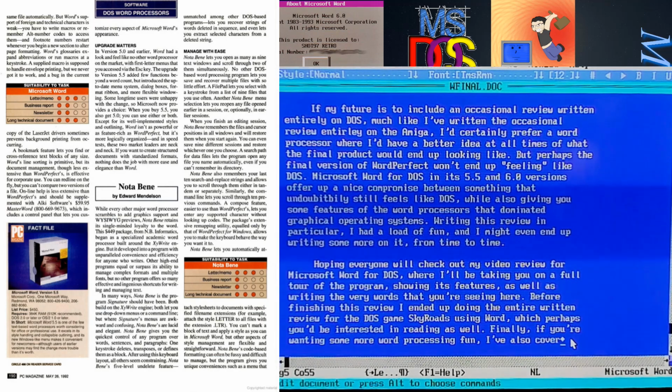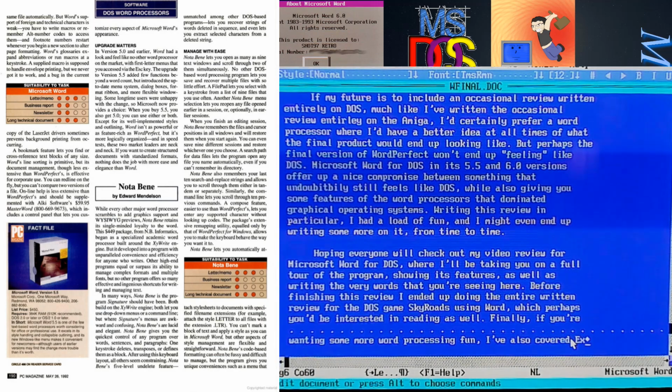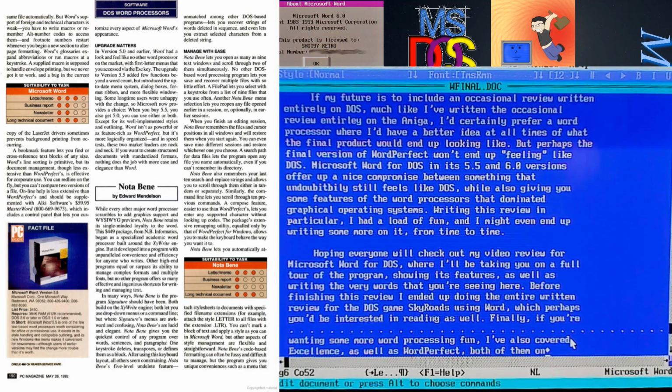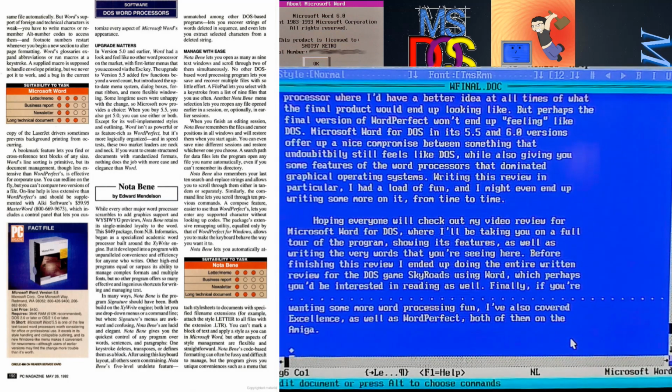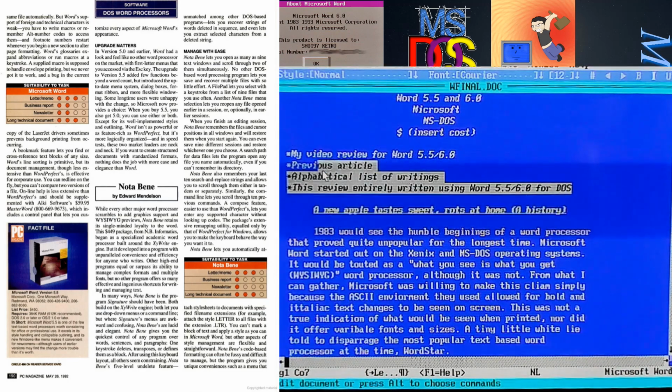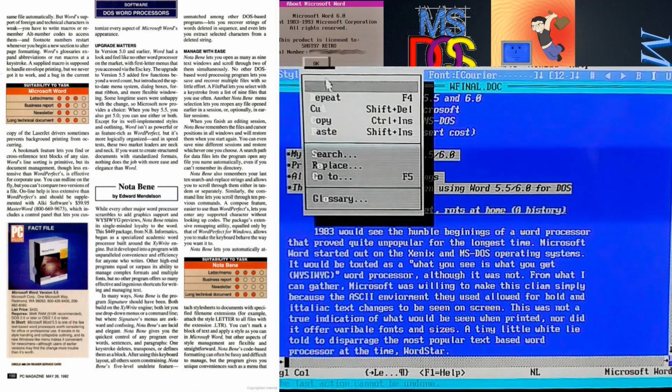Except for its well-implemented styles and outlining, Word isn't as powerful or as feature-rich as WordPerfect, but it's more logically organized, and in speed tests, these two market leaders are neck and neck. If you want to create structured documents with standardized formats, nothing does the job with more ease and elegance than Word. List price $450.